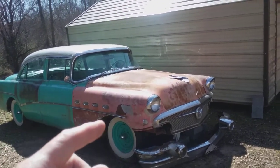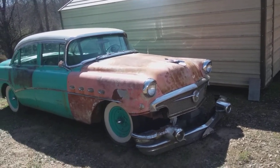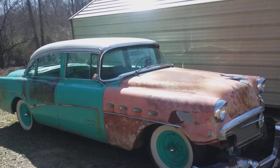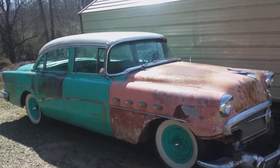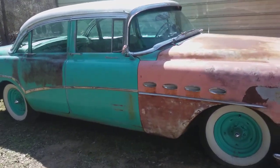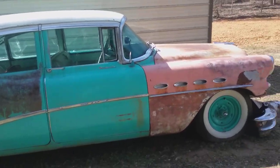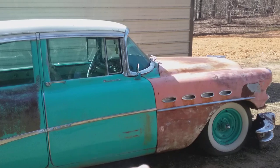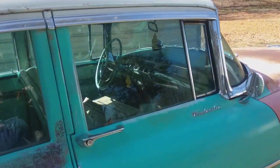He's looking for some Roadmaster parts. I don't know what all he needs, but it's not Buick Special — it's not any of the other stuff. It has to be Roadmaster. Roadmaster's kind of like a different animal as far as Buick cars go in '56, and I guess '55 too. I think he said he was needing some chrome and stuff. He's done a whole lot in a short amount of time since last summer.